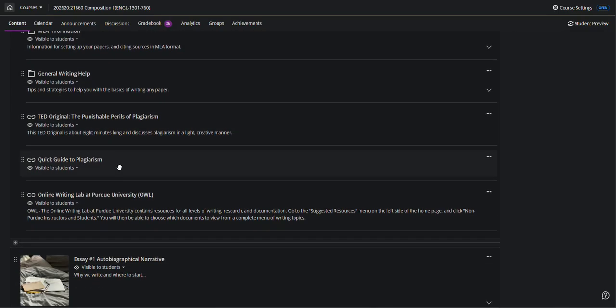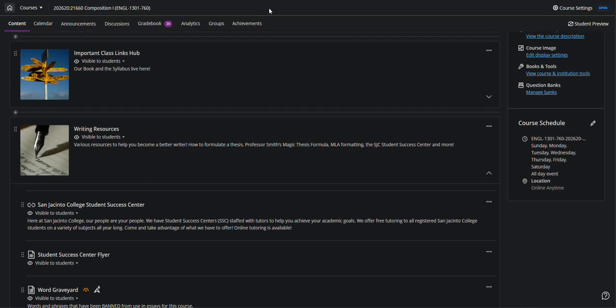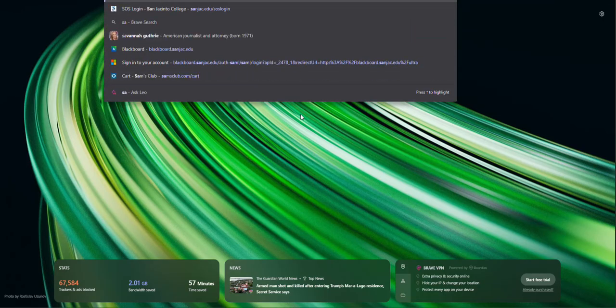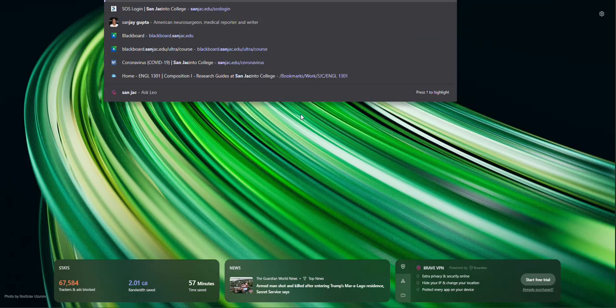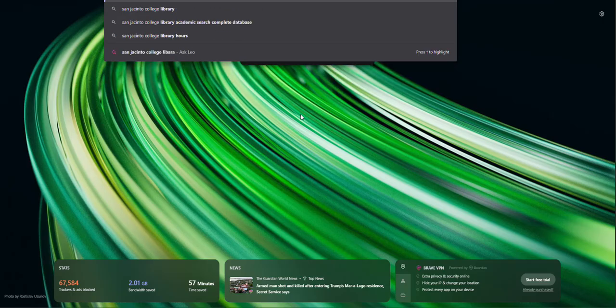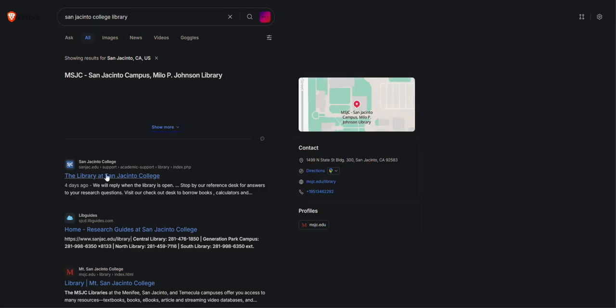We should have a link to the library here, but we don't. But I will put one up. In any case, we'll just go take a look at the library and see what we can find here.